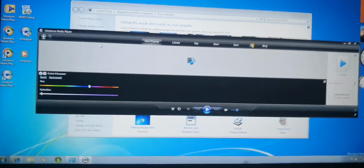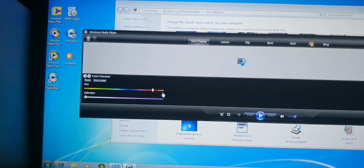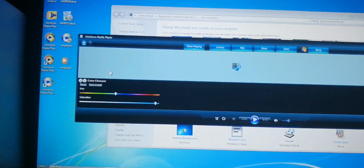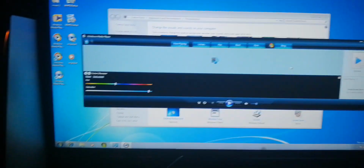This Windows Media Player 11 looks very cool, and even the Windows Vista too. They both look cool. Yeah, but I like this logo because this one looks way cooler. Wow! It looks cool. It's very blue. It matches Windows 7, yeah. And when you put blue close to green, it will be like Windows Vista, like here, and it matches Windows 10 too.